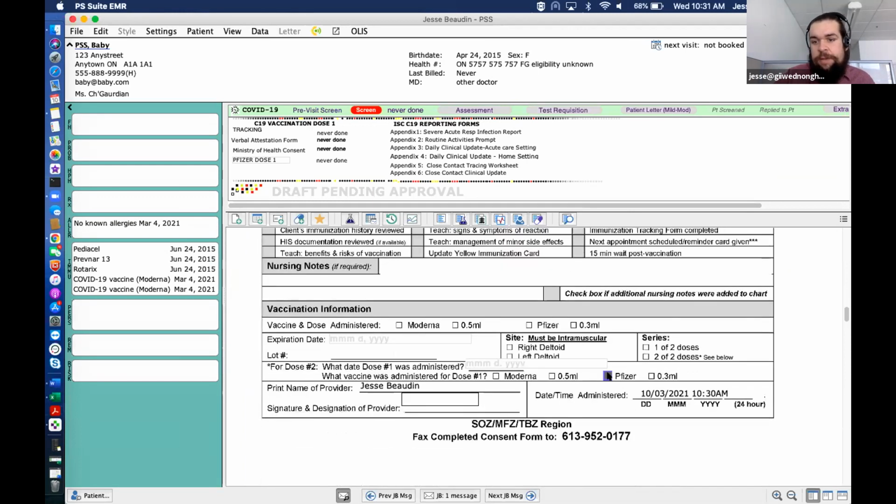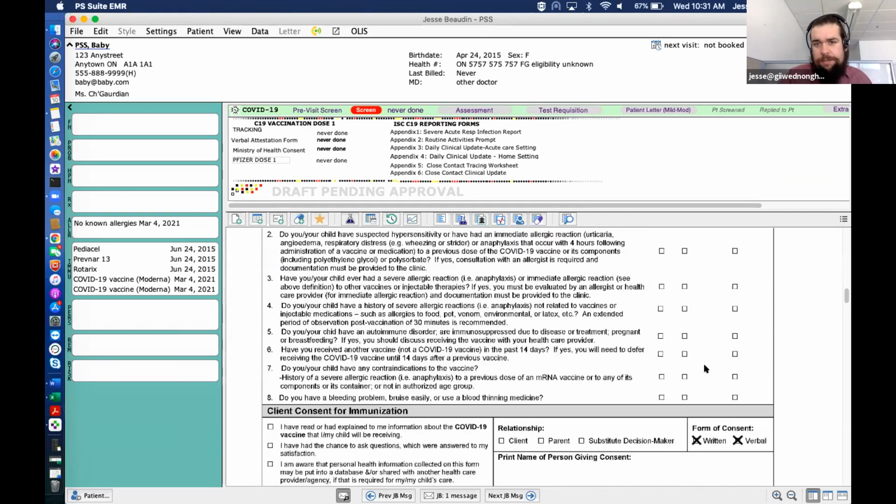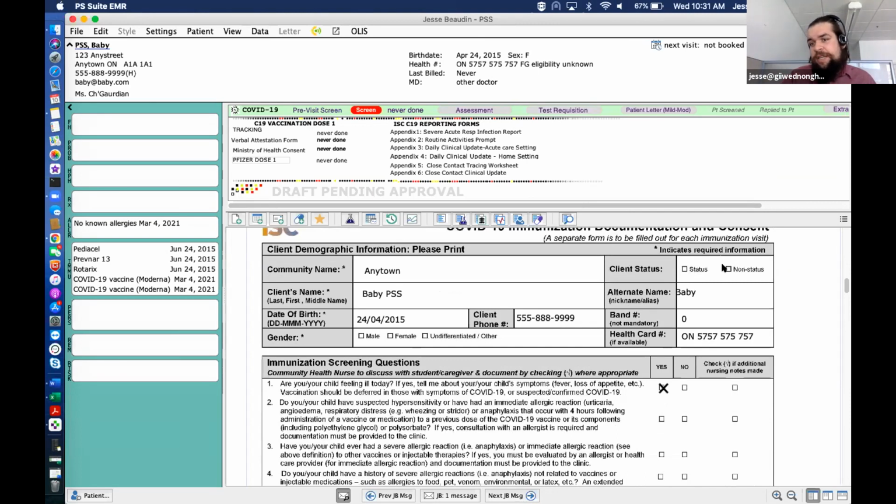We can track which vaccination was given. And you know what I mean? All of these fields here have some sort of reporting purpose in the system that we can generate information from. With a picture, we don't have the ability to necessarily dive into what these actual fields on the form say. So that's a conversation that needs to be considered.